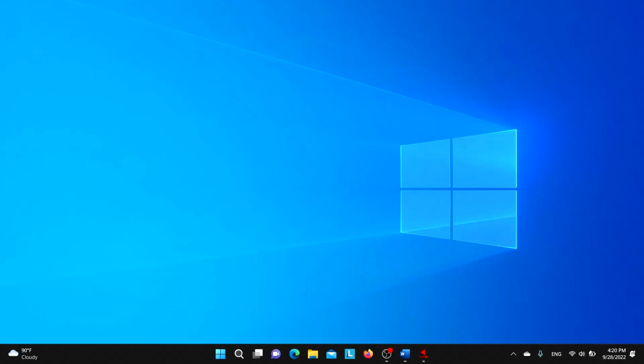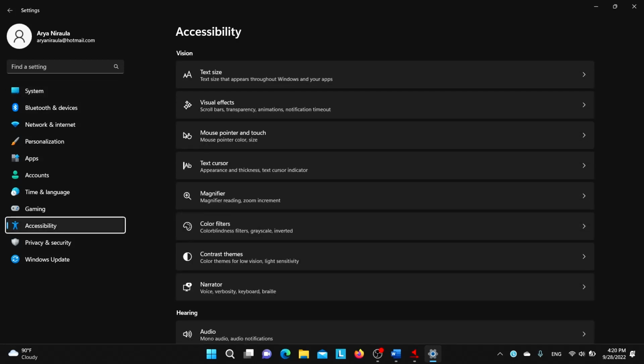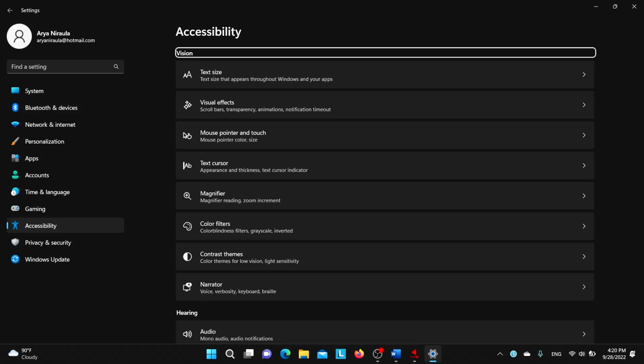First you need to go to settings with the shortcut key Windows plus I. Settings window, search box, find a setting, edit blank. System 1 of 11 level 1. So you can also directly search from the search bar, but Bluetooth and devices, network, personalization, apps, you can go manually there. So you need to select, find now, accessibility. Accounts, time and language, gaming, accessibility, select. Accessibility button 1 of 1. List, vision grouping 1 of 3 level 1.